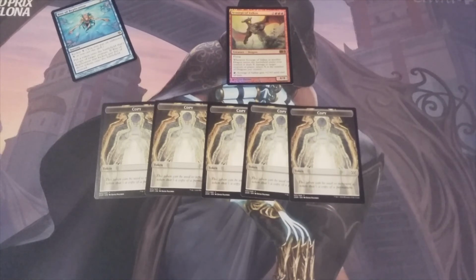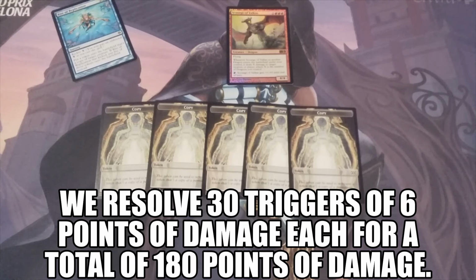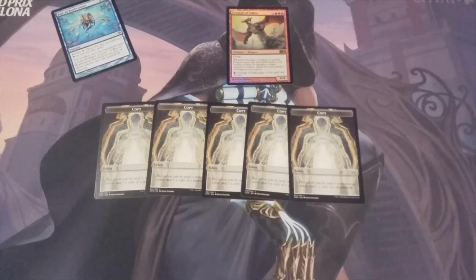In addition to the 5 triggers from the original Scourge of Vulcas, we resolve 30 triggers of 6 points of damage each, for a total of 180 points of damage. 180 points of damage should be enough to ensure victory.